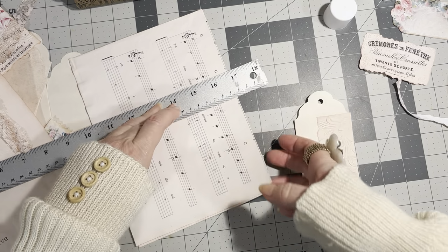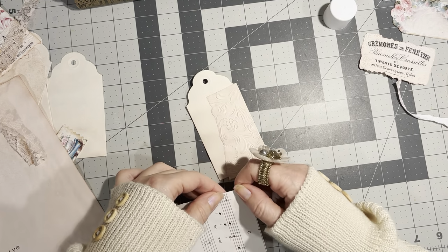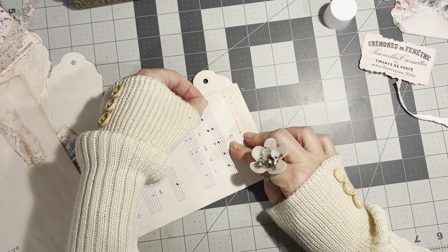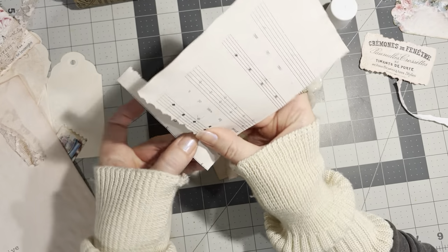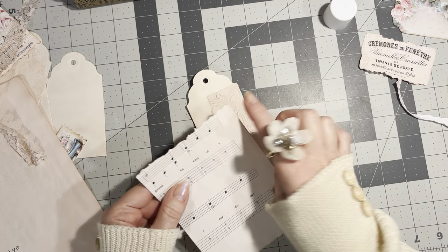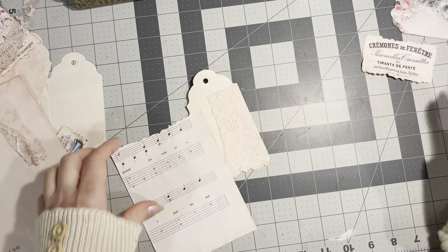I'm going to try something a little different here. Okay, so I'm going to put this here, see where the notes would be. So when I'm tearing paper, I try to pay attention to whether I'm tearing it toward me or away from me based on if I want that white to show or not. Sometimes I like it because it accepts the ink when you're putting the distress ink on it, and other times I would prefer not to have that.